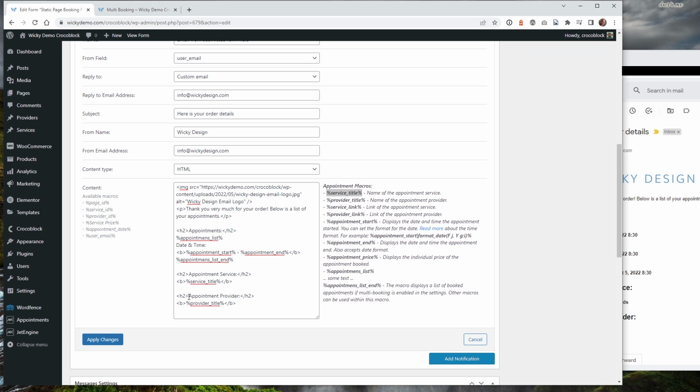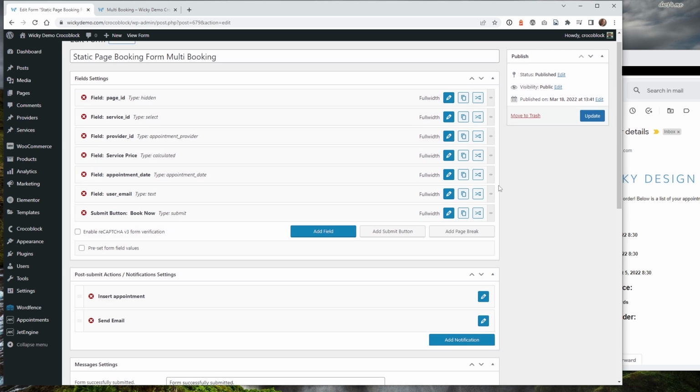And then if we jump down here, this is appointment provider. And then I just have provider title. And I got that from right over here. Provider title right there. And if you wanted to have links, you can see right here, this will dynamically add a service link, a link to that provider if you have that information available. So they do give you a lot of flexibility in here. So once you have all of that information in there, you just hit apply and update. That's all you need to do.